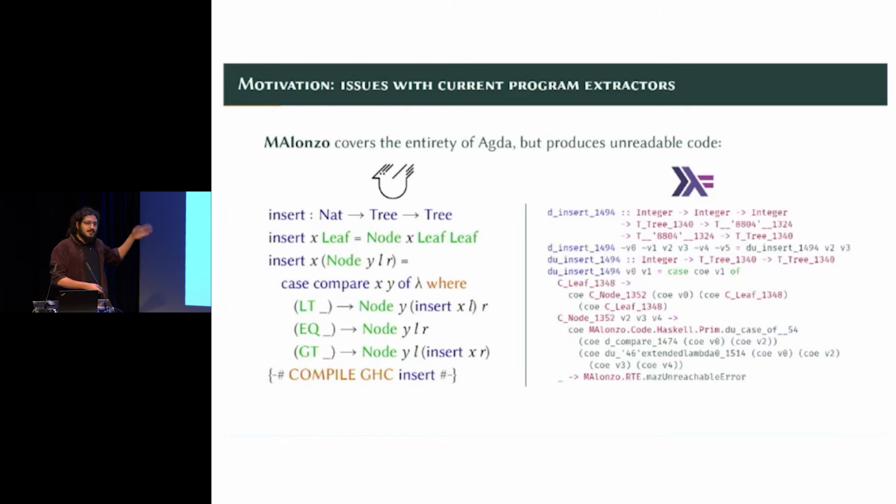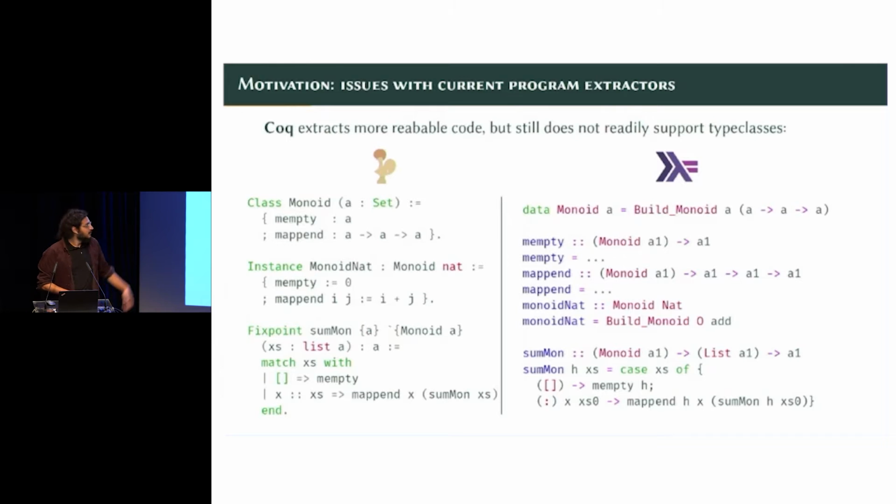And now you say, OK, Agda is a bit more experimental, so let's go to a more mature proof assistant, Coq. It's lived long enough. It has a much more readable output in general cases. But then you write a monoid type class, and you don't get a Haskell type class. You get this intermediate dictionary passing style thing with generated names A1 and so forth. So this is, again, unreadable.